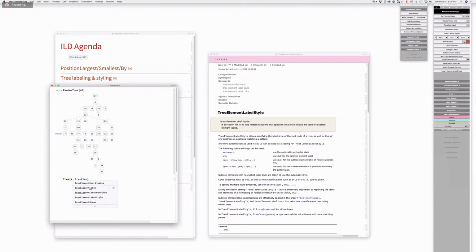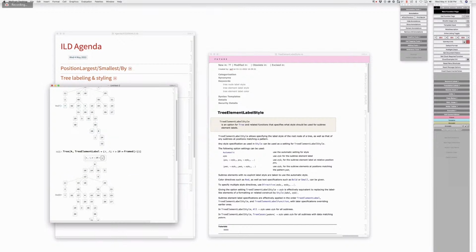Let's see if I know how to do this. x_ arrow, let's say x greater than 10, arrow, I don't know, Framed of x. And is this going to do what I think?